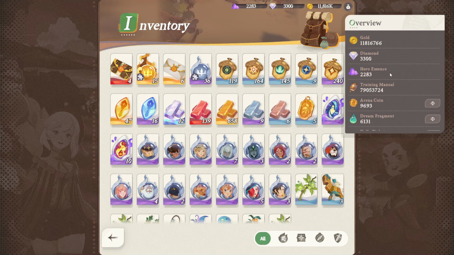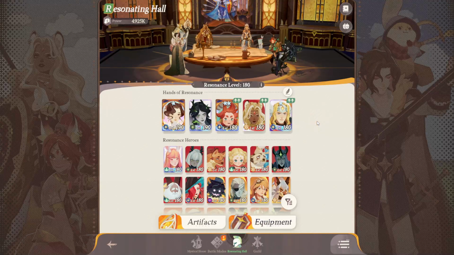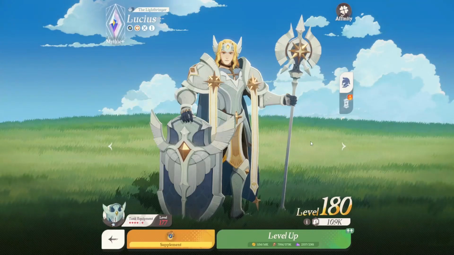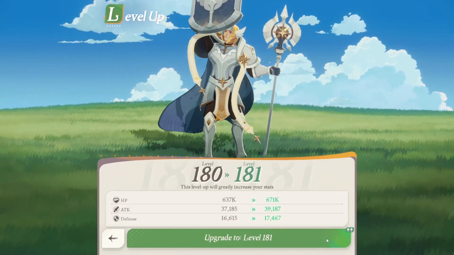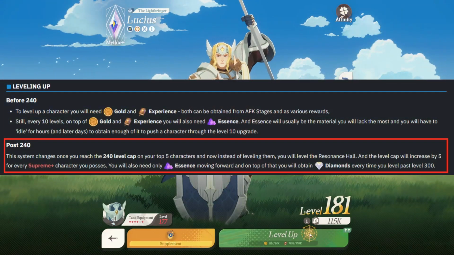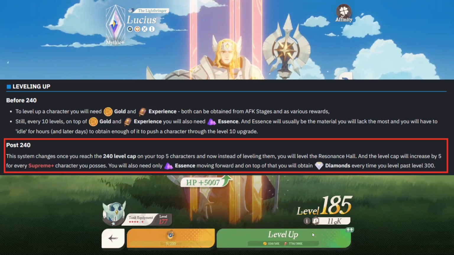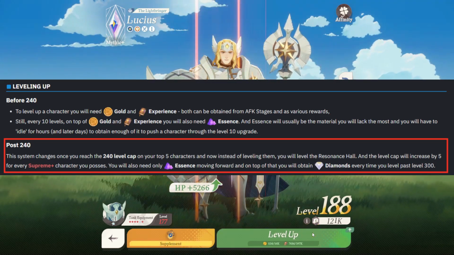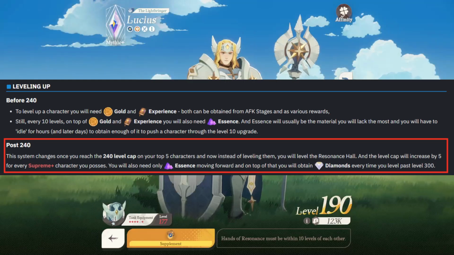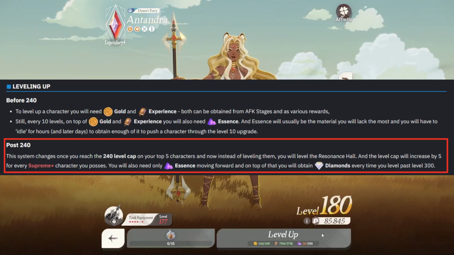You will be able to convert these XP books into essence once your resonance level has reached level 240. Now you might ask me, but what's the point after reaching resonance level 240? That is the max level. Well, it is not quite the end there yet. After reaching resonance level 240, you will unlock a new system where you will need even more essence and XP books. Now for this one, I'm not speaking out of my own experience, but more from research and what I've seen from other players on PTR servers.